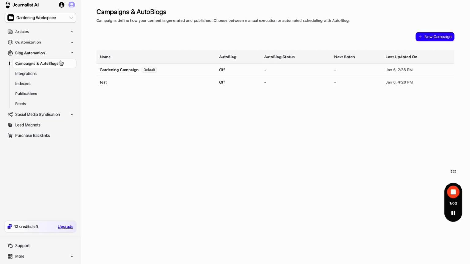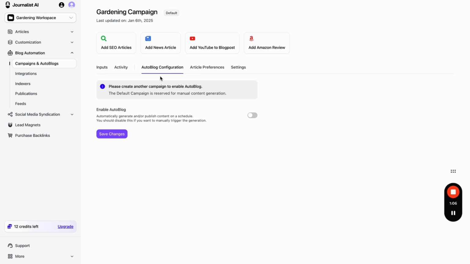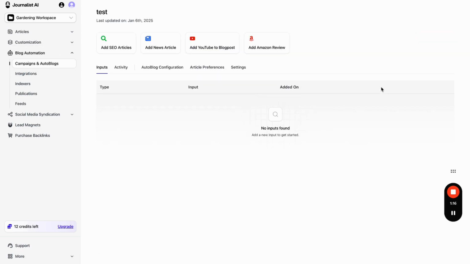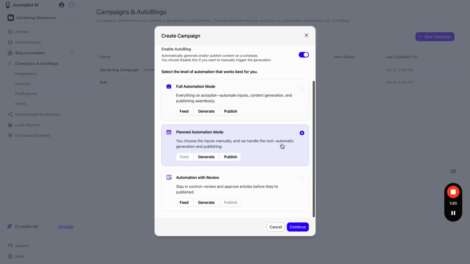I just wanted to show you the reason why in your default campaign, if you go to auto blog configuration, the last tab that we were missing here to go over, this isn't working. So to make it work, right, you need to go and create a new campaign, right? In this new campaign, you need to, of course, when you're creating it, enable this setting right here. Again, I won't go over this right now. I just want to show you why that is, right?